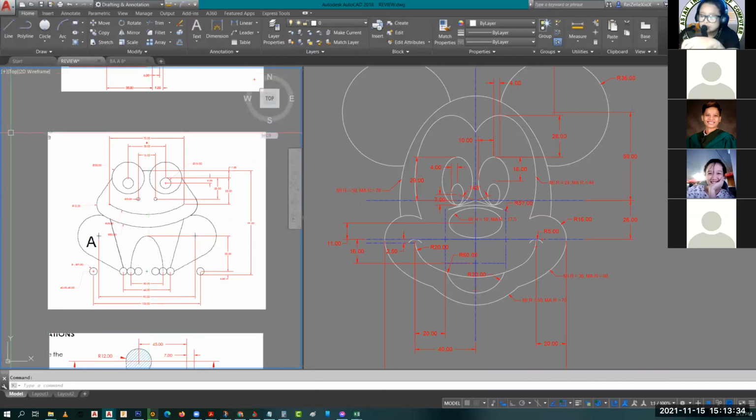Okay, for the post assessment po, I need you to be online before 1 p.m. so I can provide you with instruction na agad para 1 o'clock mag-start na kayo. So at once na siguro mga 12:45 or 12:50, I'll provide you the instruction and I'll provide you with the file where you will answer.